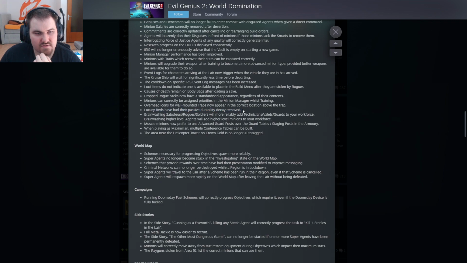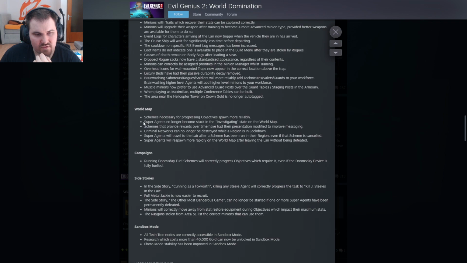Good. Icons spawn more reliably. Good. Super agents no longer become stuck in the investigation state on the world map. Never had that, interestingly. Schemes that provide rewards over time have had their presentation modified to improve messaging. Good. Criminal networks can no longer be destroyed while a region is in lockdown. Makes sense. Super agents will travel to the lair after a scheme has been run in the region, even if that scheme is cancelled. That's sad. I might or might not have done that sometimes. Super agents will respawn more rapidly on the world map after leaving the lair without being defeated.